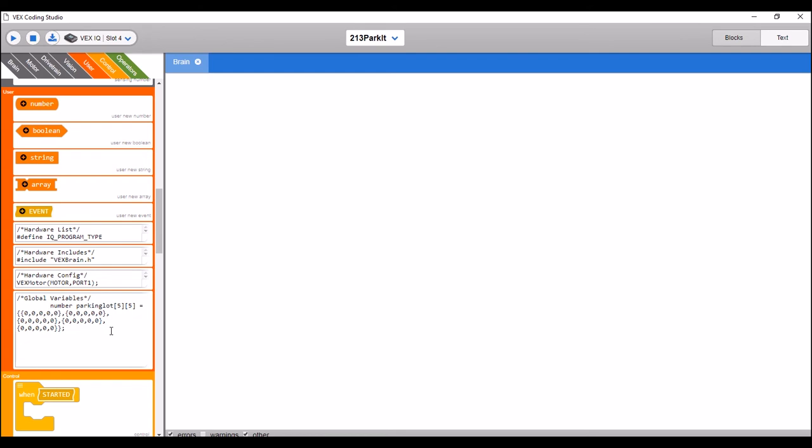So remember, we want to have zeros for the driving roads, and 1s for the filled spots, and 2s for the available spots. The first row, which is these 5, was a driving row, so we'll leave that as zeros. The second row started with an aisle spot, then there was an empty spot, so that's a 2, filled spots, and then another empty spot.